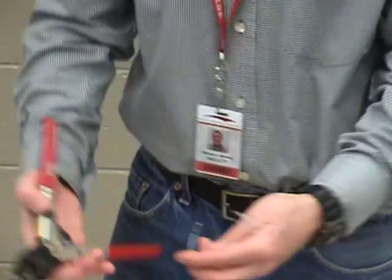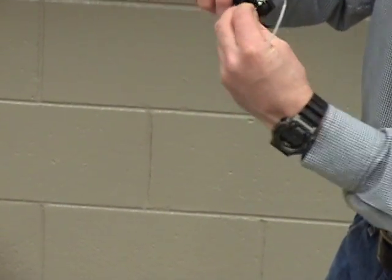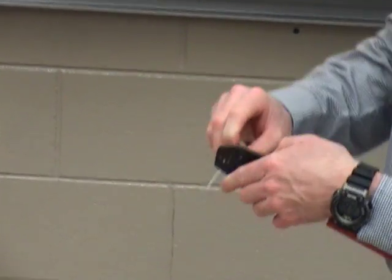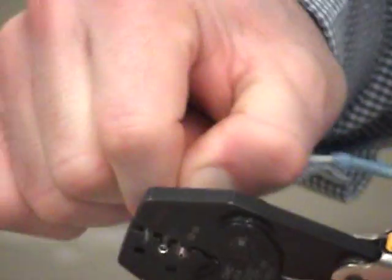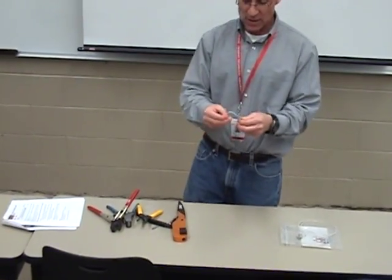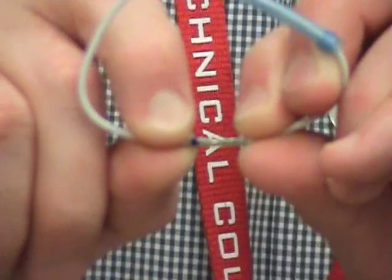Now I set this up, take my crimpers, and lay them in. I like to lay the wire in from the back side so I can butt the splice up against the keeper and it holds it nice and tight. The window moved, so I rotate it so the splice is straight up and down. I hold it tight, come across the top, throw it in — it's at the stop — and squeeze. The key things to check: the window is straight up, my teeth are in line with the window, I did not bend the splice, and the wire is sticking into the window.